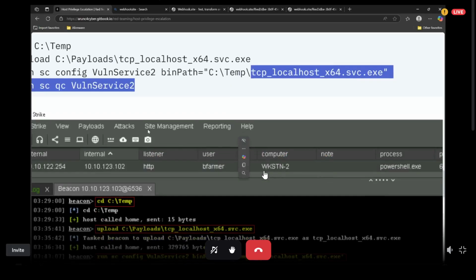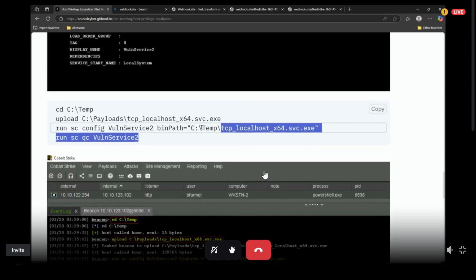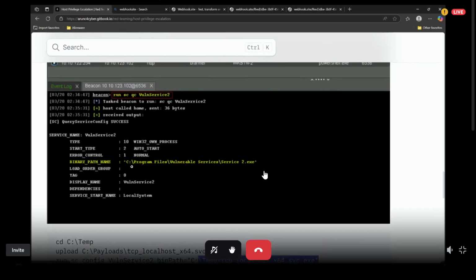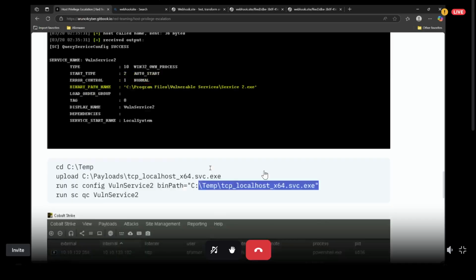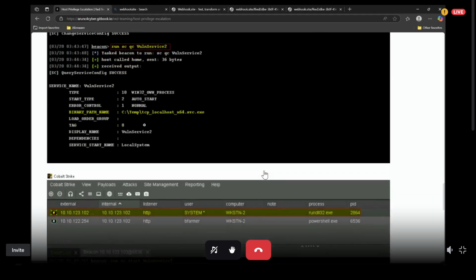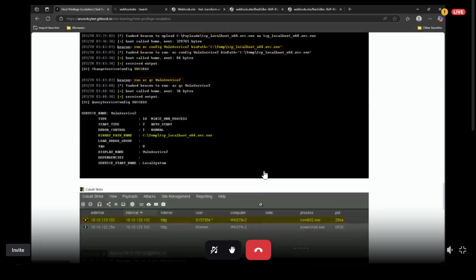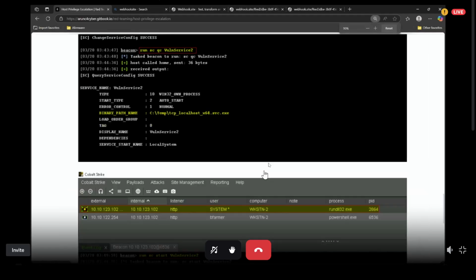Now after doing this, what will happen? It automatically sets the path here. It will be C:\temp, whatever file I uploaded, I'll change to this path after these commands. So this is done, and you can see here the path has been changed successfully. We have changed the path to malicious content. Are you guys with me so far? Any doubts?